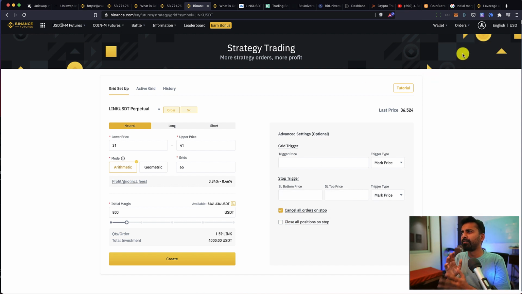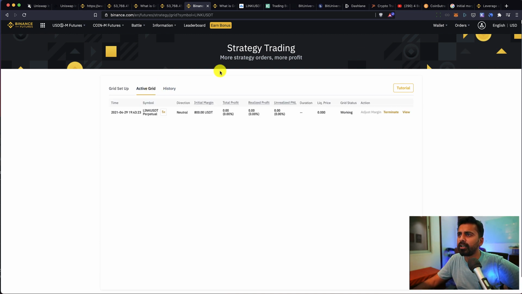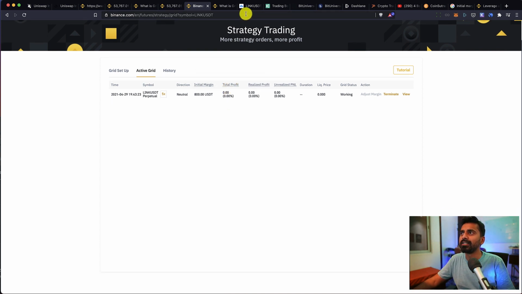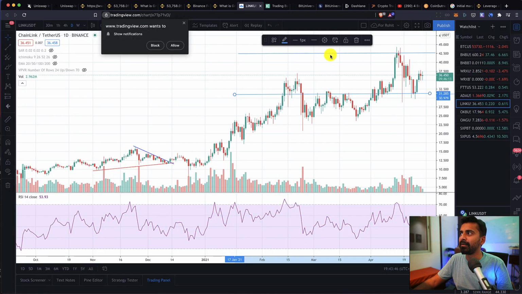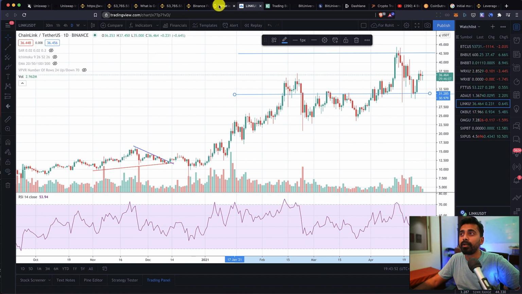So now let's wait for 3-4 minutes, and you can always click on active grid to see the action. And here you can see the total profit, which could be in plus or minus. But the point is that if you let it run, as long as this particular instrument stays in a particular range for a really long time, you could make a significant amount of money.